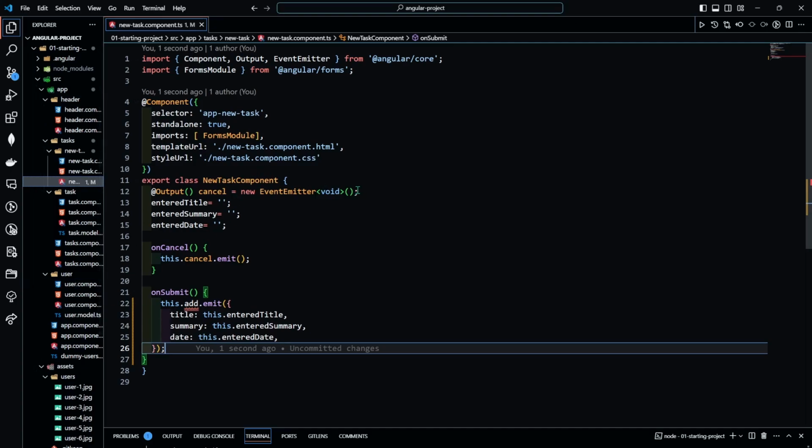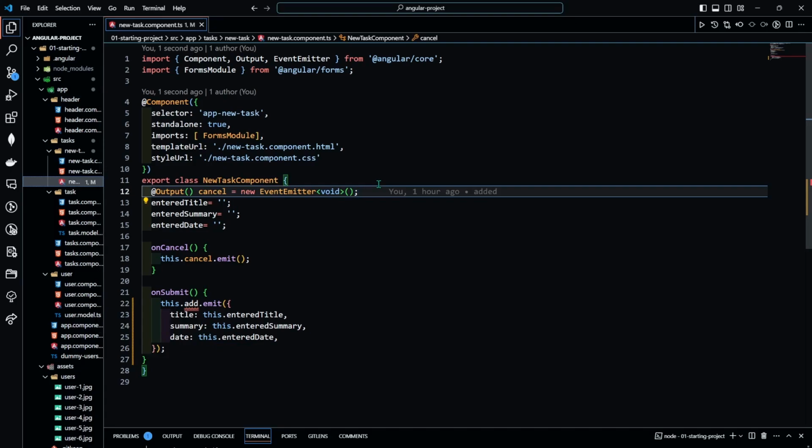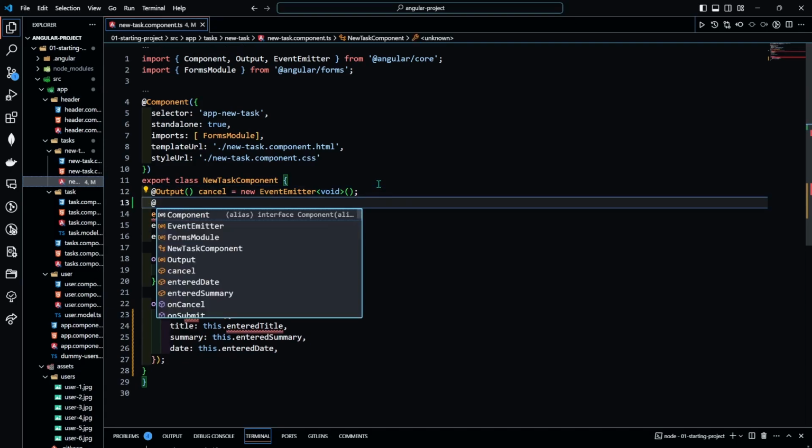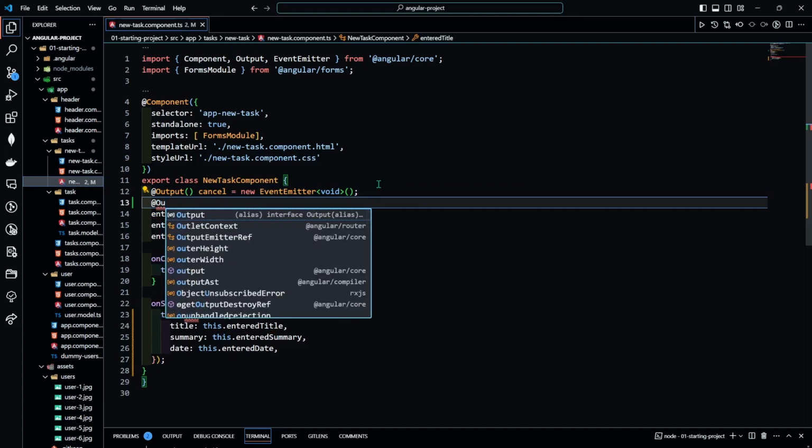Now firstly we have to output the add property here.